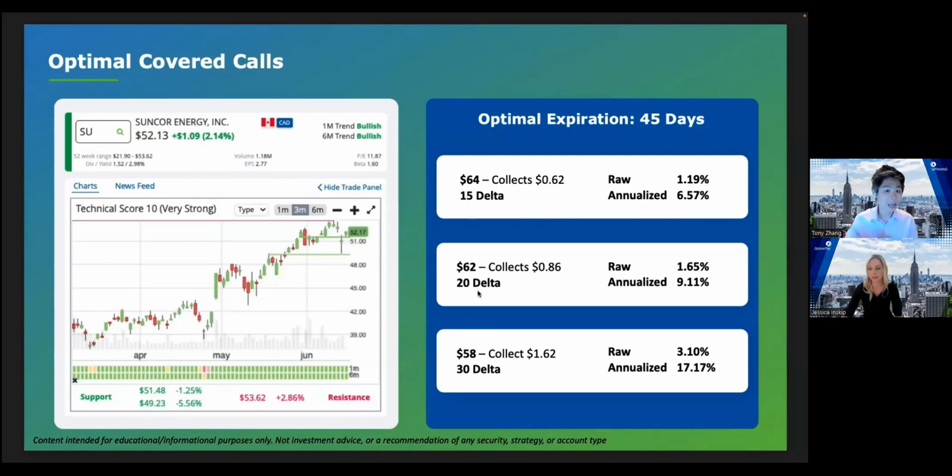So we all know stocks can rally, and we've seen some spectacular rallies. I think a lot of people owning energy shares this year did not expect energy to perform as well as it did. And guess what? If you sold covered calls that were too close to the current price because you were trying to collect an extra dollar in premium, chances are you would have given up $3, $5, $6, $7 in upside in exchange for one extra dollar in income. And because that one extra dollar is never worth the $6 in upside that you're giving up, that's why in the long run, when you choose strike prices further away from the stock price when you're selling covered calls, that's the one that's going to generate the best outcome for you.